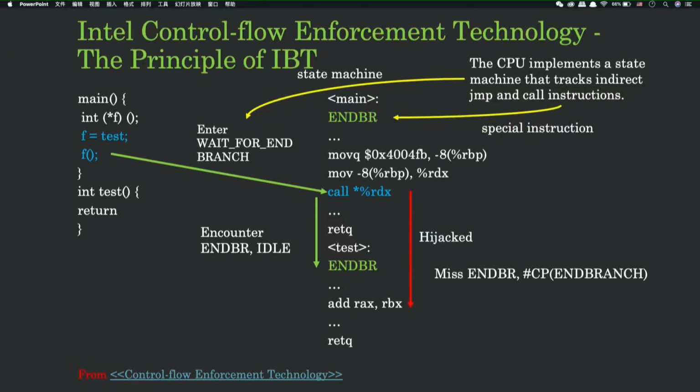So that's how the problem is detected. Since the CPU identifies there's a mismatch and a hijacking in place, it will throw another control protection exception, with a different error reason, the missing end branch. That is how this IBT works.